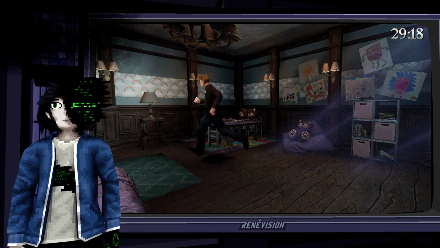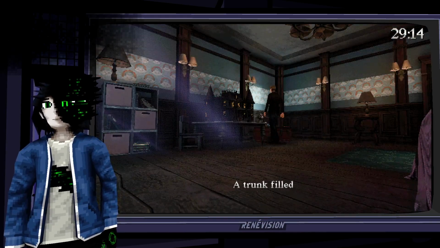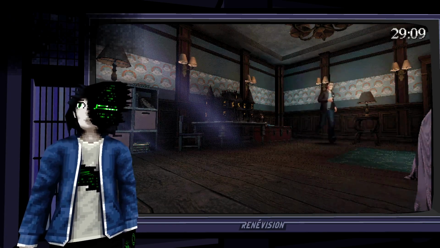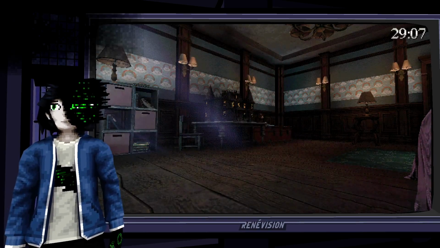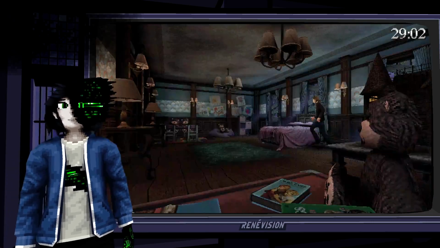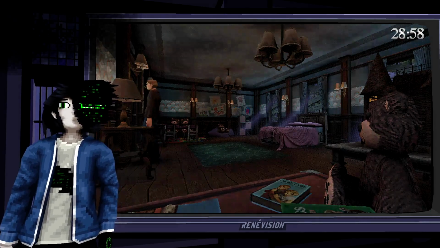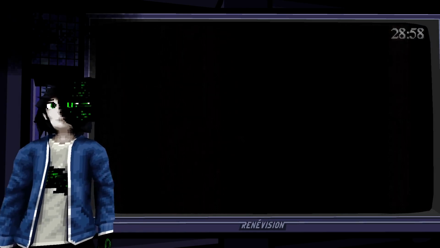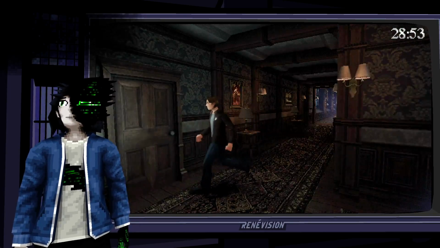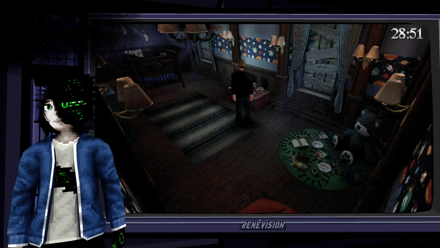Alright. Just check if there's anything else interactive in here. Doesn't look like it, does it? Oh, what's that? Okay, nothing but mist outside. Okay. There could have been something in the other kids' room that I just didn't interact with. That's entirely possible. That's the locked door that takes us to those servants' quarters.